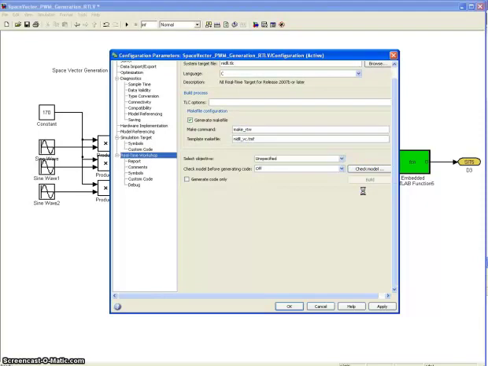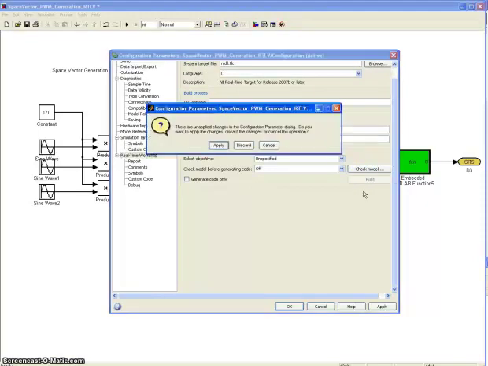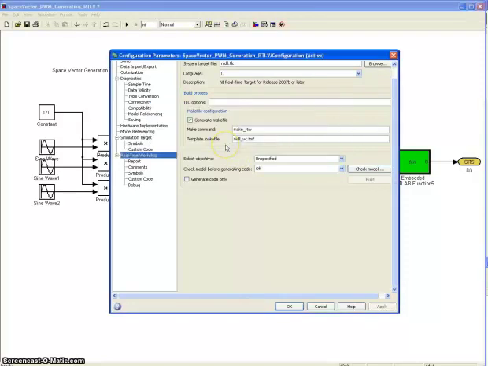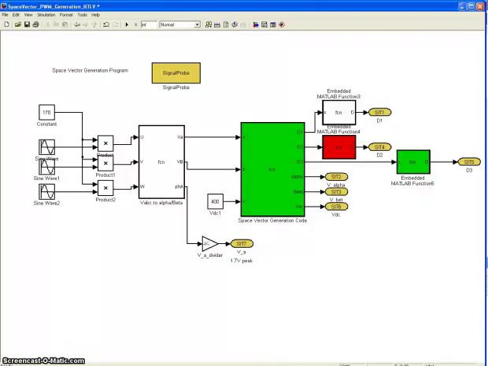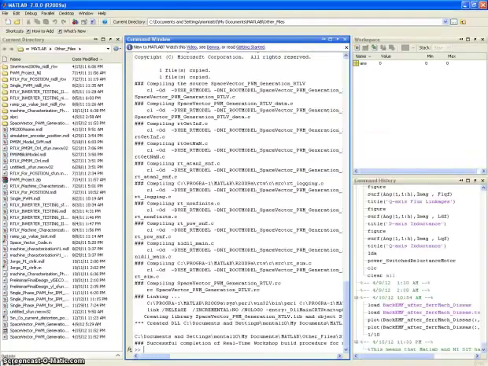Build. This is the important part. You get a message here. This is what's going to actually generate that DLL file, and the DLL file contains the information on your model. So you're generating a file that contains all the information that you need, and you can call this file from LabVIEW, and then map inputs and outputs to it. So that's pretty much it.